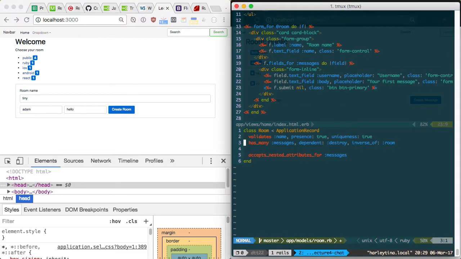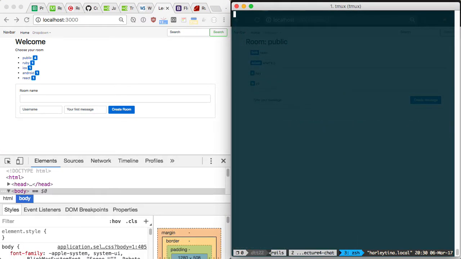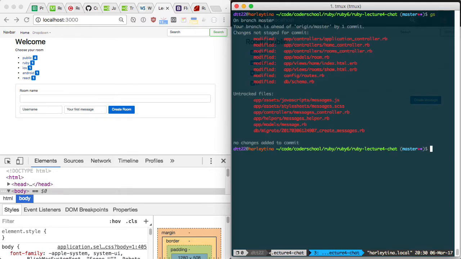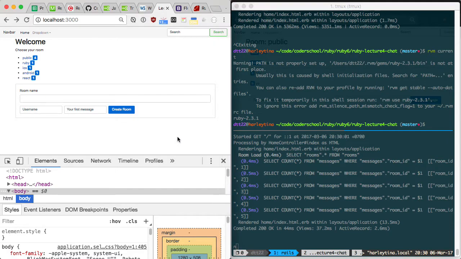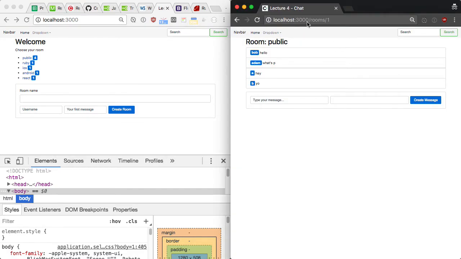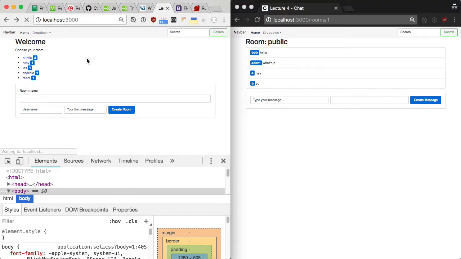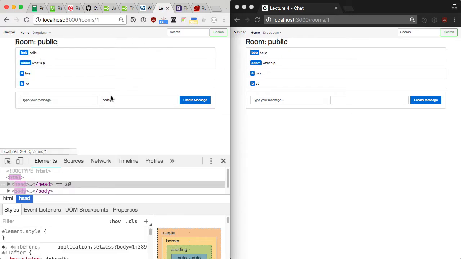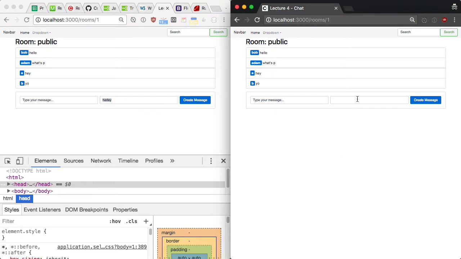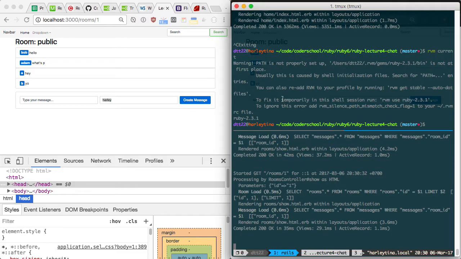Okay. So let's continue. It's been a while since we last committed. So what did I do? Room, a lot, messages, something like that. So I'm going to show you two screens, an incognito and this one. And then the first time when I join a room, let's say this guy joined public, and I'm already logged in here, but this guy I'm not, right? And then let's say if I type a message, let's go eat, and then let's say my name is Bob. I want to save that as well to session.